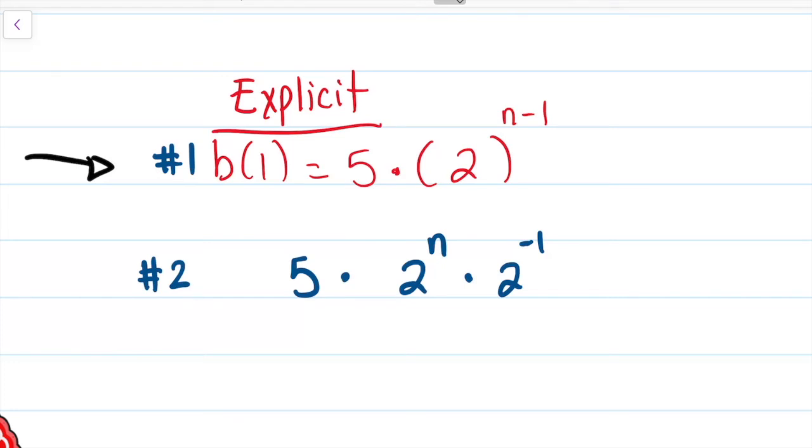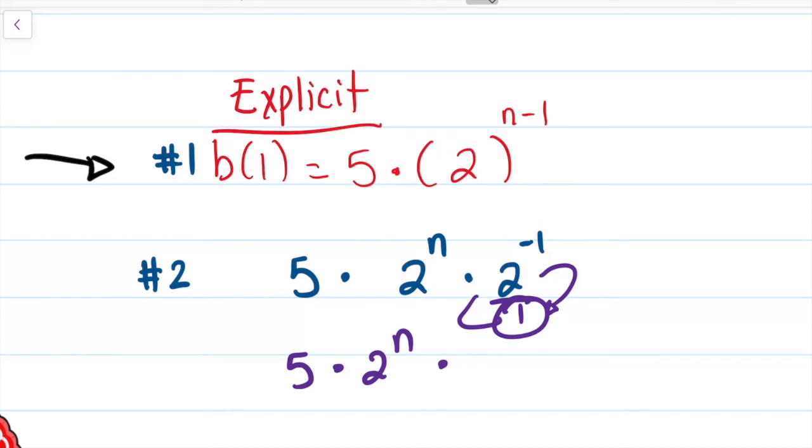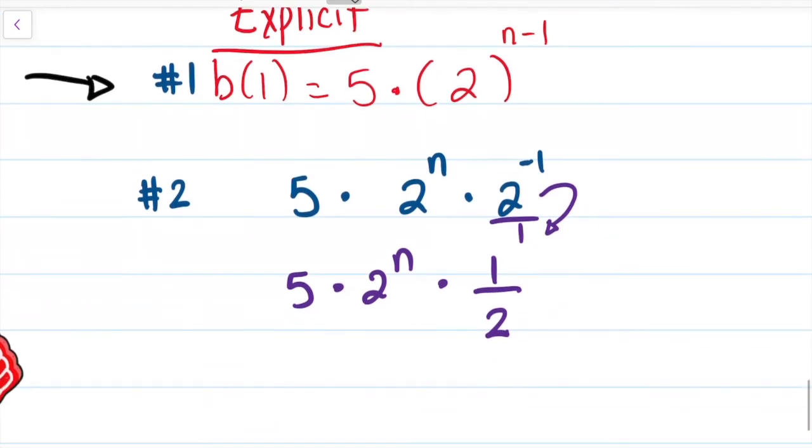Now, before I start moving forward, we never like exponents to be negative, so I can actually switch this one to a positive exponent. And do you guys remember how to do that? Again, that's a over 1, and if it's a negative, I gotta move it to the other side. So if it was down here negative, I move it up. It all depends where it is originally. So let's move it down, guys, and we're actually gonna have 1 over 2 to the power of positive 1. Well, guys, 2 to the 1 is simply a 2, isn't it? So we don't have to write that one anymore. And what can we combine? We cannot combine anything with this one because nothing else has an n.